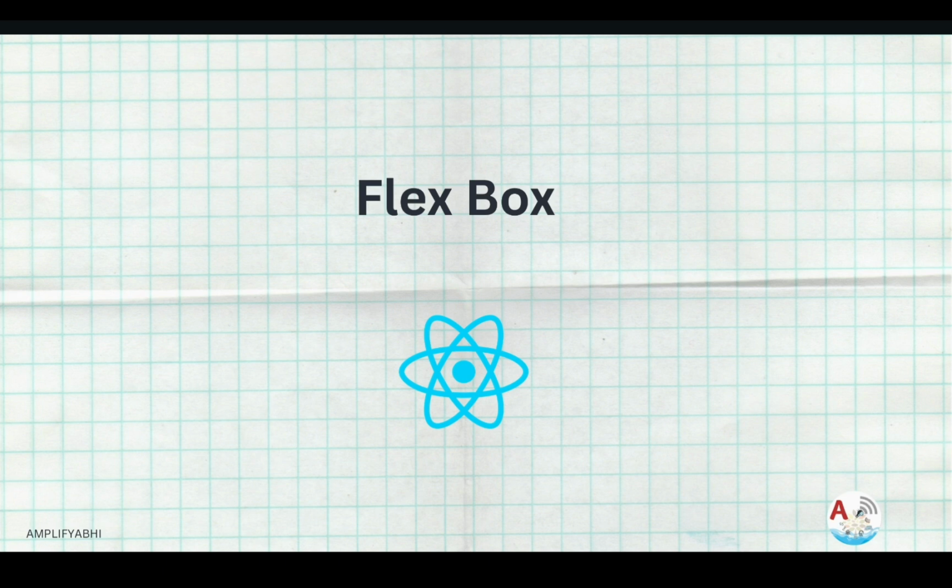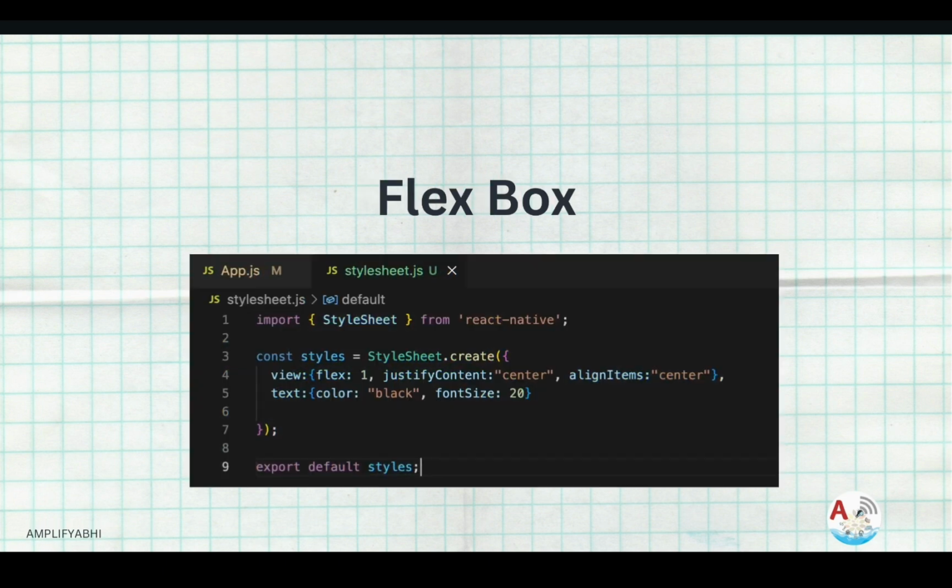React Native application. If you have gone through our previous tutorial, here in line number 4 we were using Flex as 1, but we did not deep dive into that concept. In this tutorial we will see what Flex is here, why we provided it as 1, and what will happen if we provide 2 or 3, and also justify content and align items. So totally we'll try to get a good grip on this Flex concept.